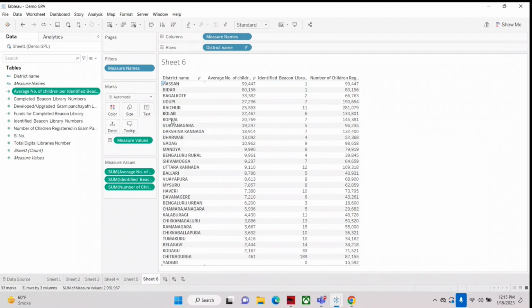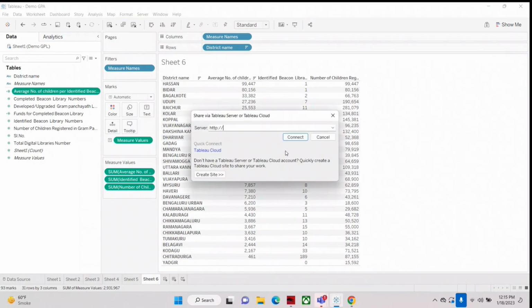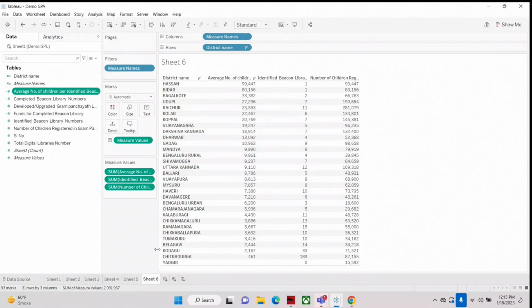But please pay focus on just the creation of these calculated fields. These are secondary things, anyone can do this, but what is our responsibility? How to use these features, creating content, creating interactive visualizations, and that is our motto. And sharing is simply like sharing on WhatsApp, but its process is a little different.